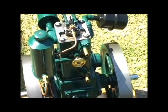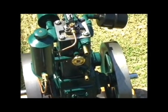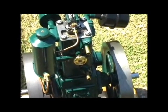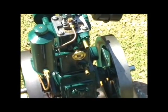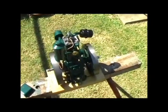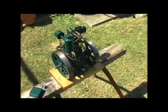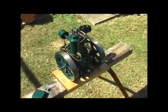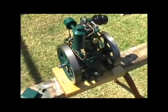The Lister engine had a pre-combustion chamber with variable space, and so does this one. This works in a similar way to the model two-stroke engines of years gone by. Most of the castings are aluminium, with the exception of the flywheels, which are iron, and they are required for the momentum to keep the engine actually going.